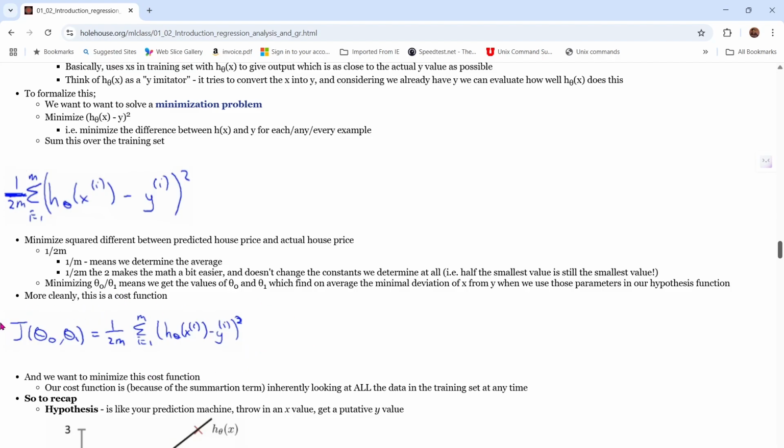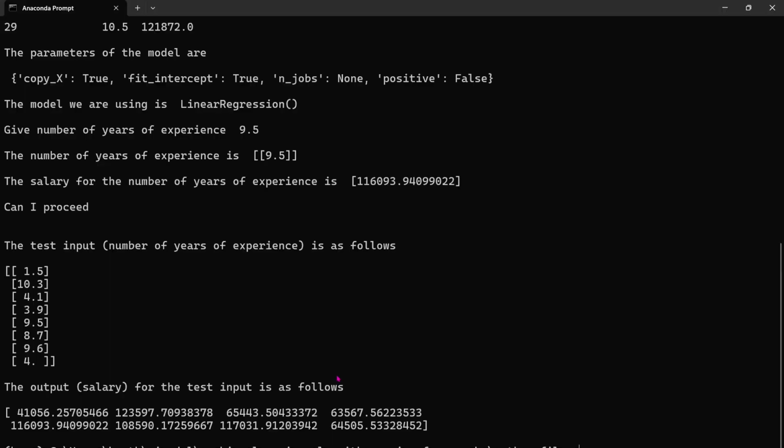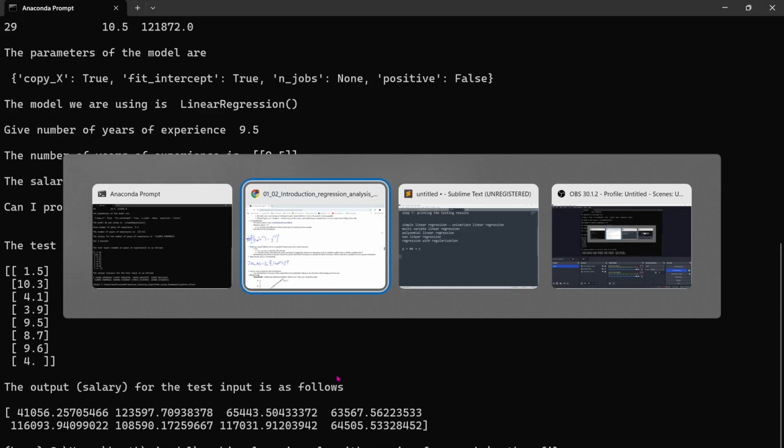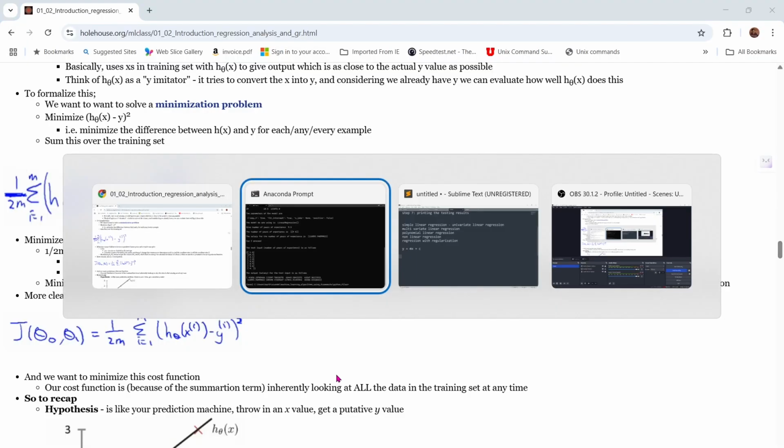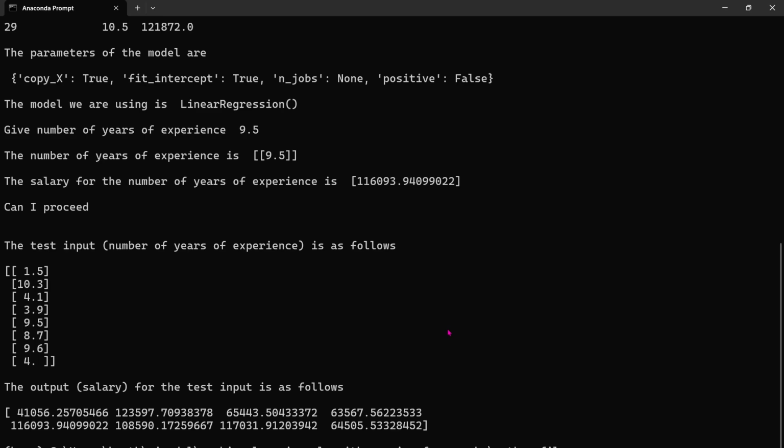If you minimize this cost function, then you can draw the model. In other words, the model is nothing but the average of the sum of the squares of the error.